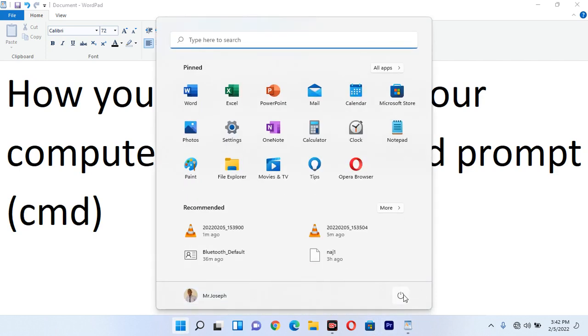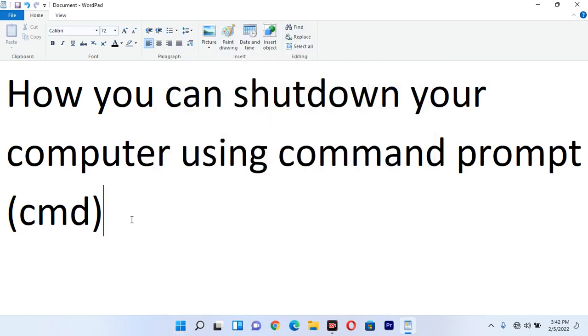You know that when you want to shut down, you come here and click on this icon on your computer, but by this method, you don't need to come and click here on your computer to shut it down.